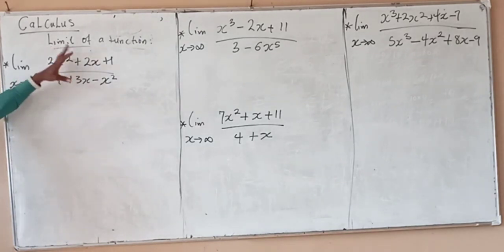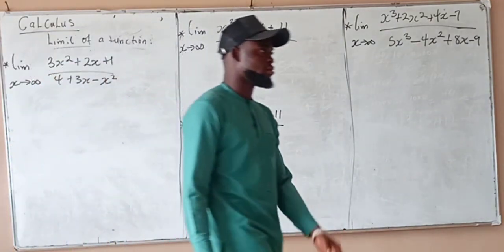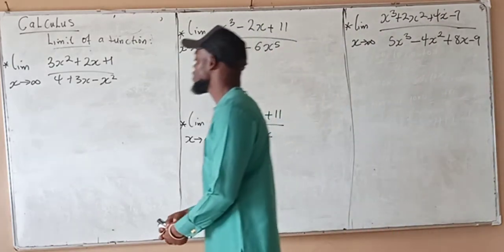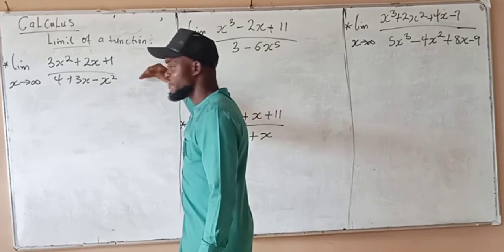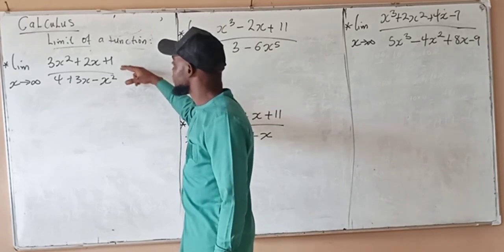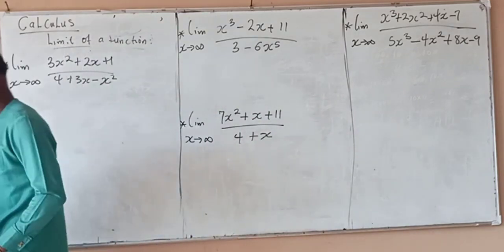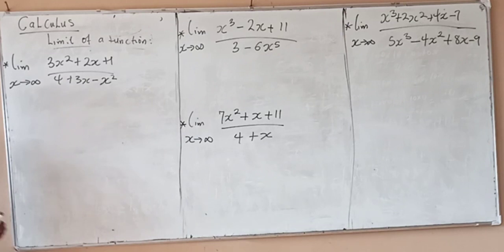It's either you rotate both sides until there will not be x in the... what we are trying to guard against is that we don't have infinity over infinity. So you keep on rotating both sides until one side loses x. If one side loses x, you stop rotating. Then you input the value of x.